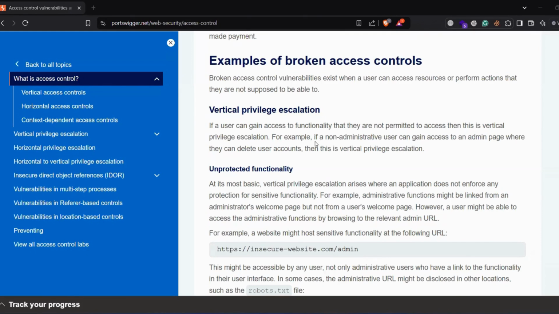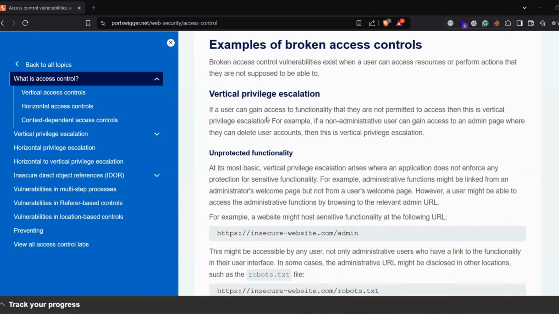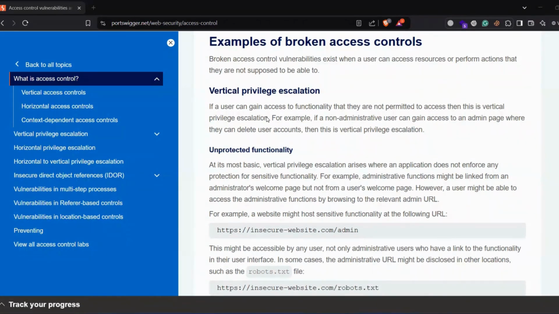So how can we break the access control concepts? For that, we have to perform vertical privilege escalation, or we have to perform horizontal privilege escalation. Let's discuss the concept of vertical privilege escalation first. Vertical privilege escalation is a vulnerability that allows a user to perform those actions that are only performed by the administrator user or someone who is very senior in this specific account.